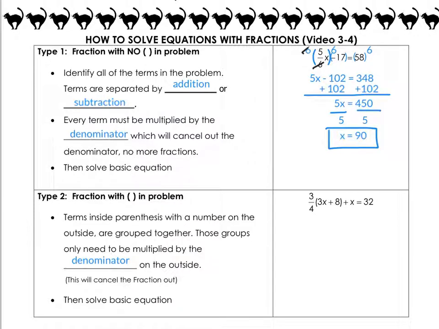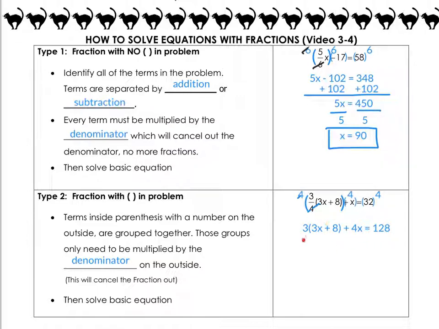So in this instance right here, I can see that these are grouped together. So I do have a fraction, so that means I'm going to multiply this whole term. So remember, there is multiplication here, but really that's not separating two terms. These are connected with multiplication. So this is one term. I'm going to multiply that by the denominator. Okay, so here I have a 4 on the top and a 4 on the denominator. Those will cancel, and nowhere else, so then I just multiply over here. So I get this 3 times 3x plus 8 plus 4x equals 128.